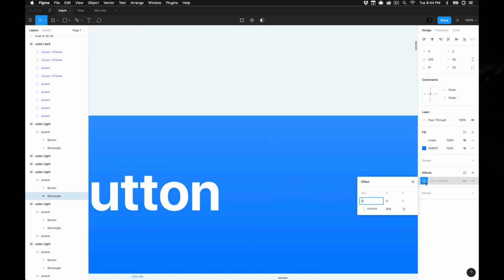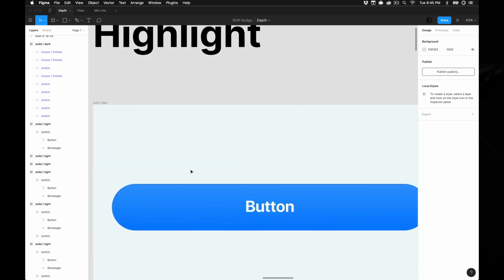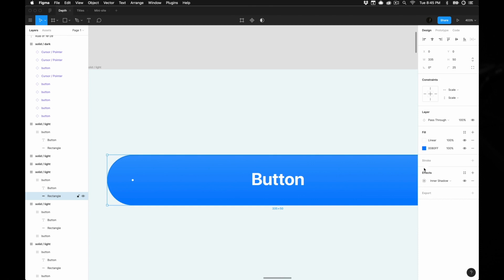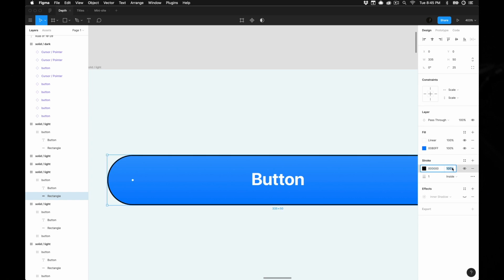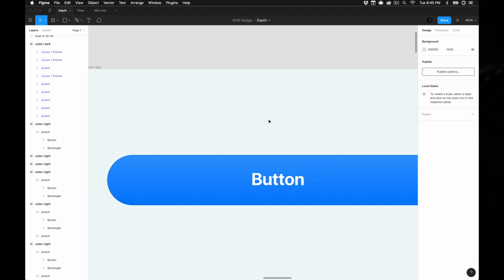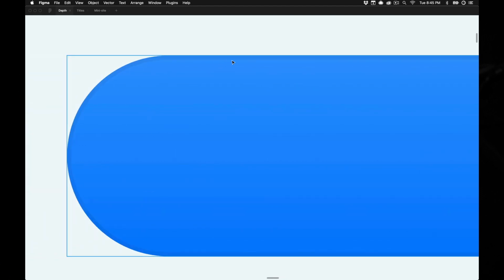And you could technically, if you really wanted to, make this black, and you could experiment with 10% and add a very, very subtle, almost like a stroke around the button. Maybe instead of an inner shadow, you did an inner stroke around the entire thing, and maybe you put that at 5%, and that could be your style. That might be the style of a 5% stroke all the way around, and you can see that it plays slightly differently off of this top gradient than it does off the bottom.